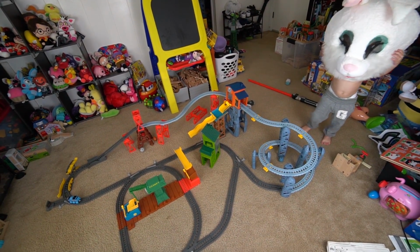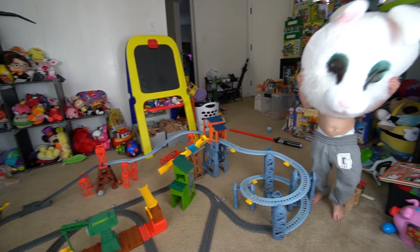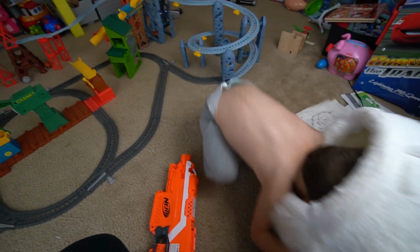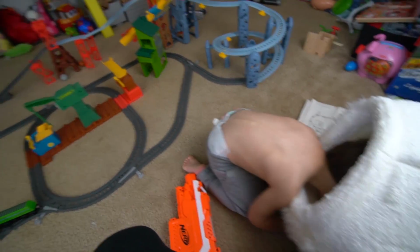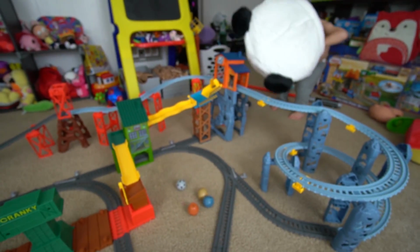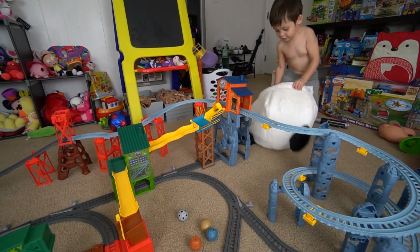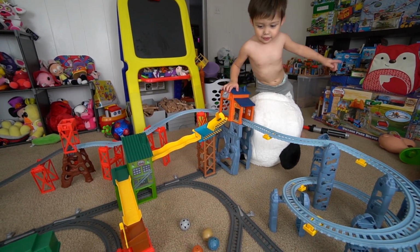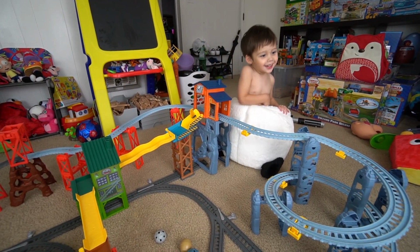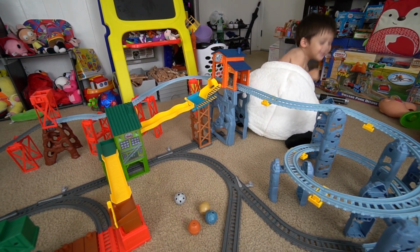What are you doing, son? What are you doing? He's trying to get in this bunny suit, I tell you. What are you doing? Alright guys, so I finally get the batteries. What are you doing, boy? He's trying to get in there. Are you trying to get in that panda suit? God. You're crazy.